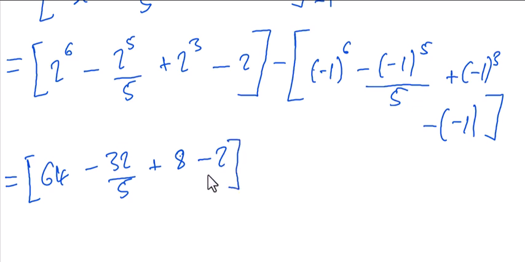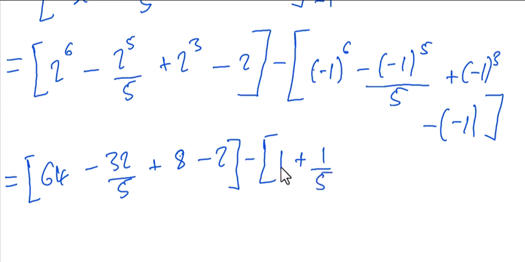Okay, then on the other side, minus, this is going to be negative 6, negative 1 squared, we are just going to have 1. Plus, this will be multiplied. So when we square this, we have negative 1. So negative times negative, this becomes positive. So we're going to have 1 over 5.